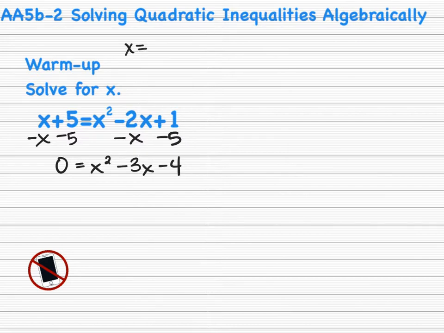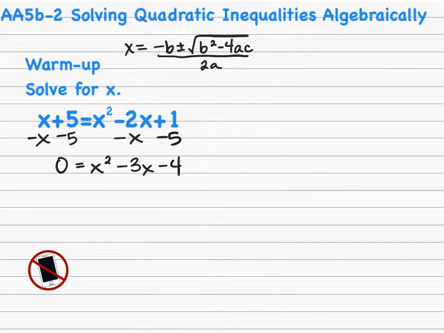If you need it, quadratic formula: negative b plus or minus square root of b squared minus 4 times a times c, all divided by 2a. I'm going to go ahead and do factoring because it feels like I haven't done that for a little while. And there is a shorter way to do this, but I'm going to go through the process that works every time for those of you who struggle with this a little bit. If you're still struggling with solving quadratics, you can also go back to the AA5b-2 video. That has a little bit more in-depth stuff on solving those quadratics.